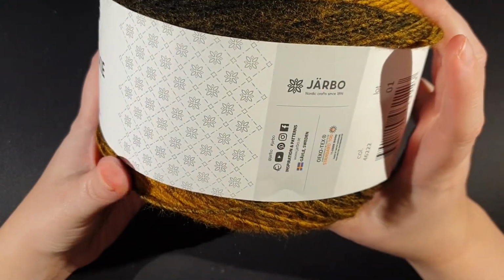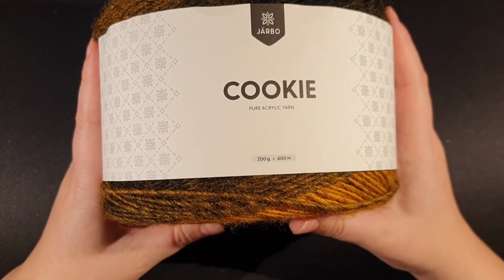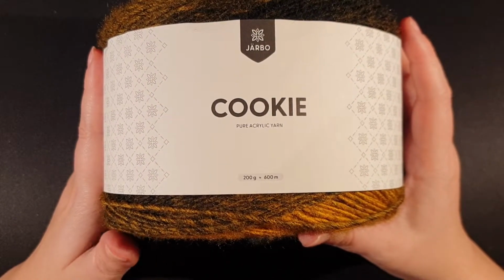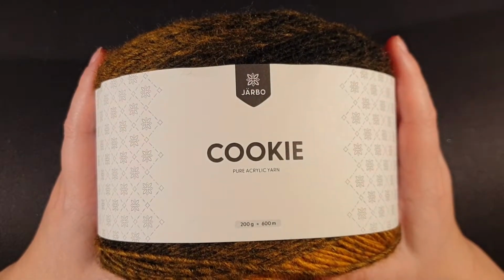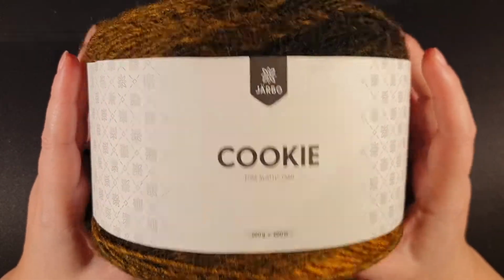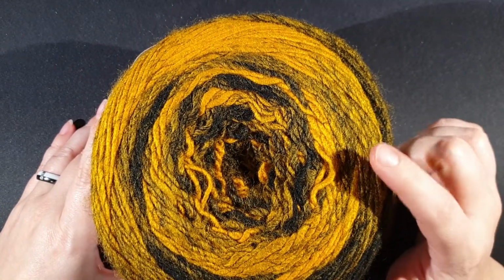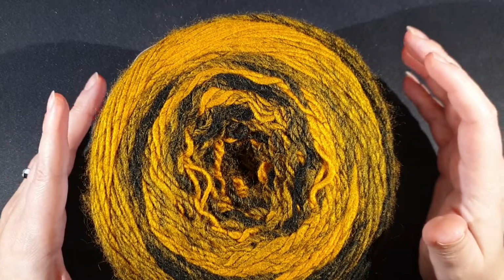That's HOBBII.com. That's a company located in Denmark, but they ship internationally. And I know that to a lot of countries, if you buy a certain amount of yarn, the shipping can be free. And at the moment, there's a Black Week sale. So they have really good prices this week, and I know this Cookie yarn is a part of the sale, so it's a lower price this week. But I know that they also have sales that come and go.